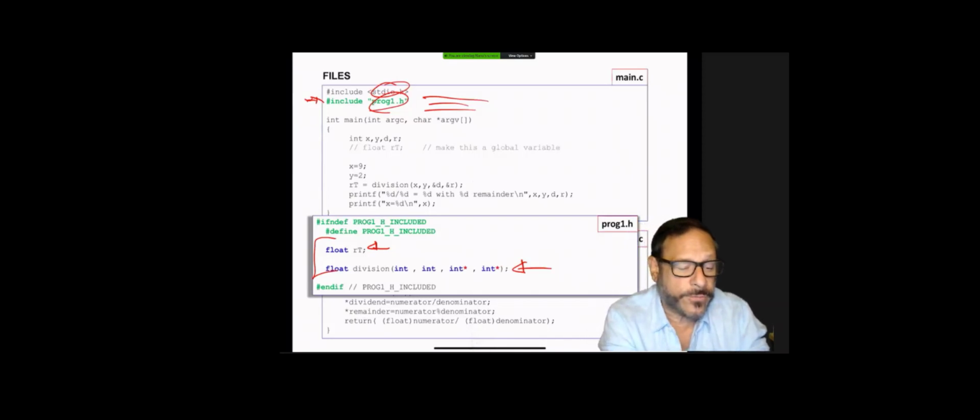Order matters in your includes, because if you get this out of order and you include one and the other definition is beneath it, the preprocessor will not know what to do. So I'll get back to that again or remind you again, but this is very important. Order matters.